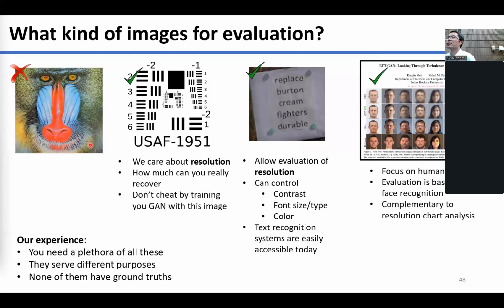Again, the comment here, don't cheat, just use generic data to train your model and see how much you can do. If you use text to train and then recover the text, of course, you can do much better than a generic model. But that's not the purpose here. We want to see how much your model can perform.